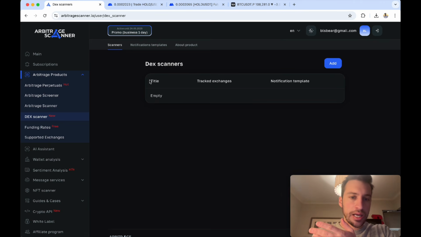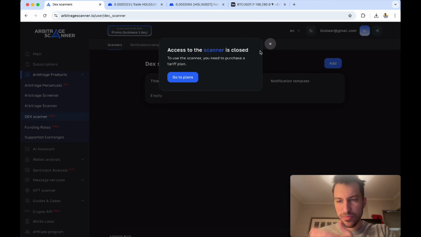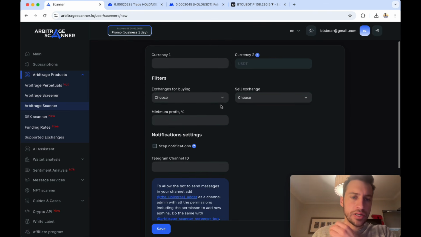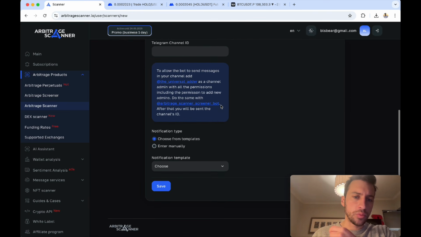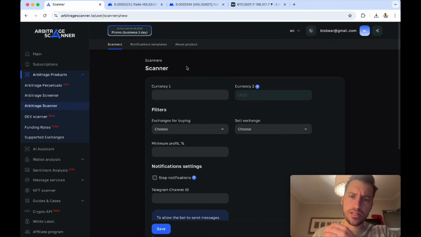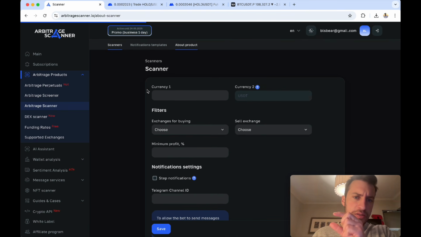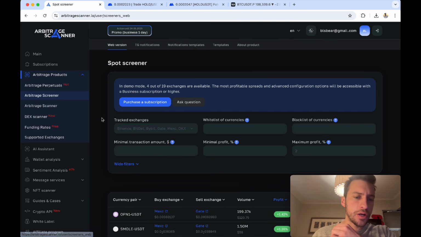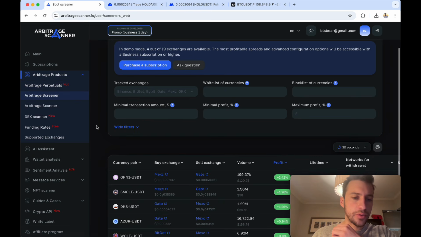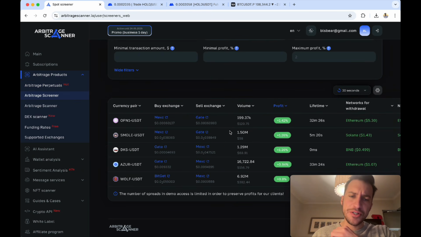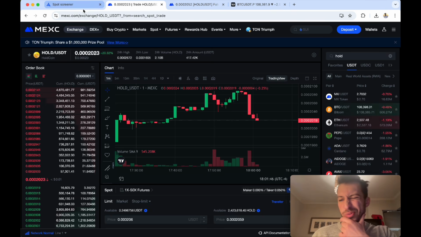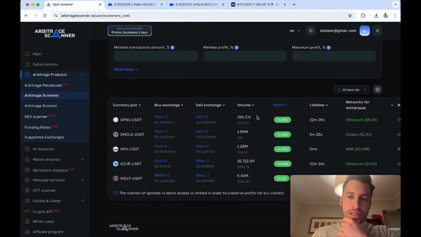Now, Dex Scanner, you can't use. If you click add, it says you need a business plan. This one, I think you can, but I didn't really understand how to use it. This is one where you can get very specific types of arbitrage scanned to you and sent to your Telegram as well. But my favorite ones are this one, and the funding rates one. Those are the three I really like, especially the spot one. And I think a lot of you guys are going to like that one as well. Again, don't do what I did with that limit order, market order. Probably just use a market order on both when you do these.